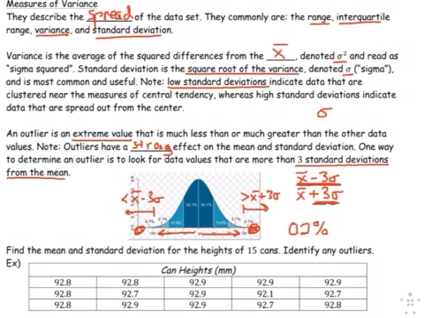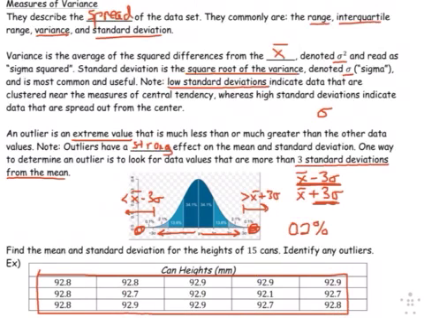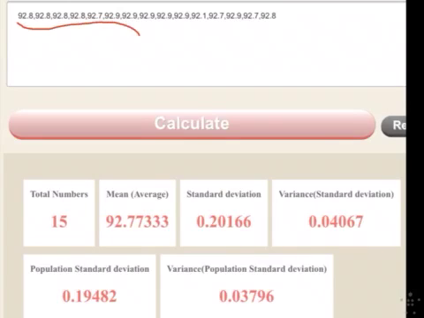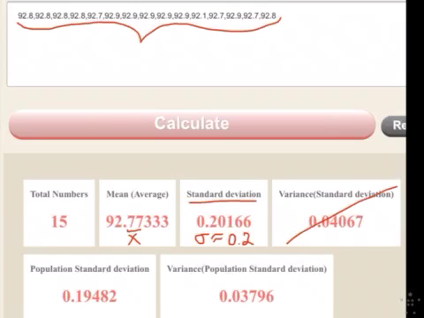So to use a free online resource, what you'll do is input all this data separated by commas, using the link in the assignment sheet. With all the information entered and pressing calculate, you're going to find your X bar. So it's about 92.8. I guesstimated that it was going to be around there, and it looks like that's the case. And here's your sigma, the standard deviation. You have a sigma of about 0.2. Variance, don't worry about.